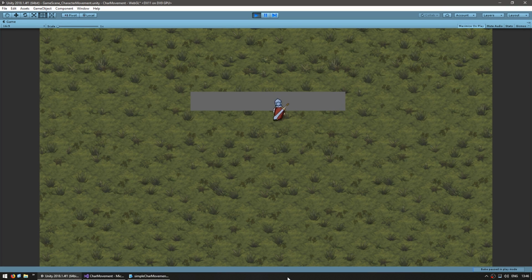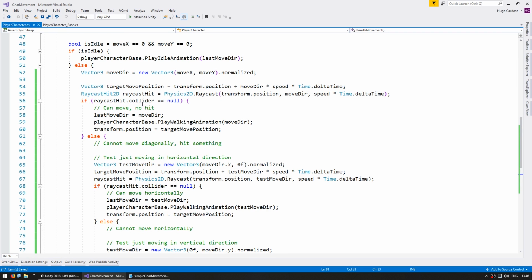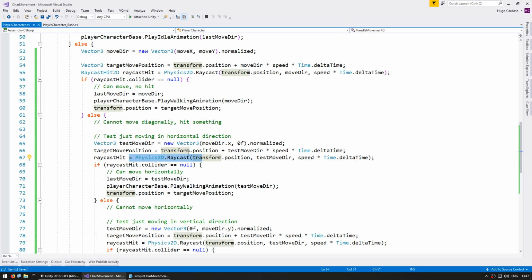Okay, so let's just solve this issue, which is that when we're moving up, he's playing the walking animation when he should be playing the idle animation. Again, the issue only happens when I'm pressing just up. So let's see why that is. In here, if we are not moving in the first direction, he does find the collider, so he doesn't run this and he goes in here. Now, if I'm just pressing up, then the moveDir.x will actually be 0. So in here, he's testing for a movement direction of 0, 0. Obviously there's no raycast from start to finish when the start and finish are exactly the same thing. So we only want to do this raycast if the test move direction is different from 0.